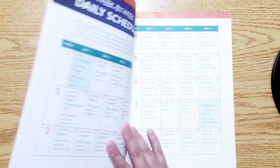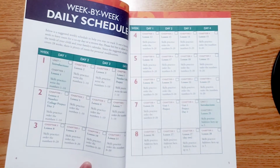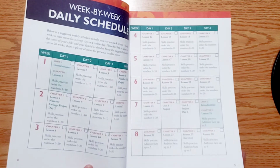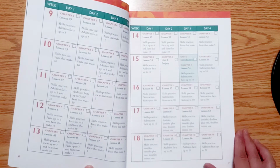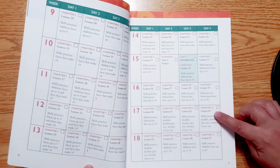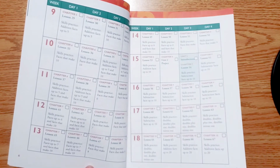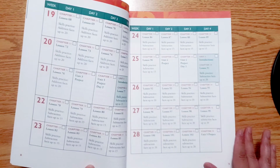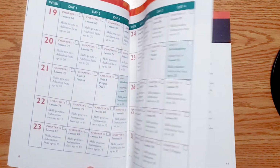Instead, it's set up very simply. At the beginning of the book, you see a sample daily schedule. This, of course, can be adapted to meet your needs, but the basic setup is 28 weeks, 4 days a week. And it's set up kind of like a simple calendar. It gives you the lesson number and the skills that you're practicing for that day. And then, of course, the student will do the corresponding pages in the workbook as well. Very simple, very easy to use, and a little place to check off when you're finished.